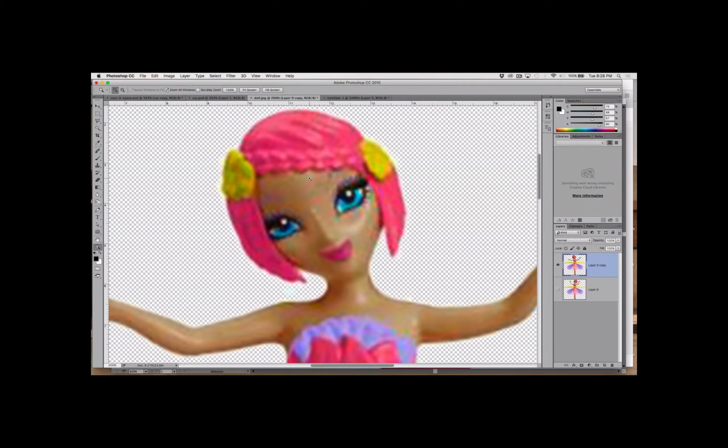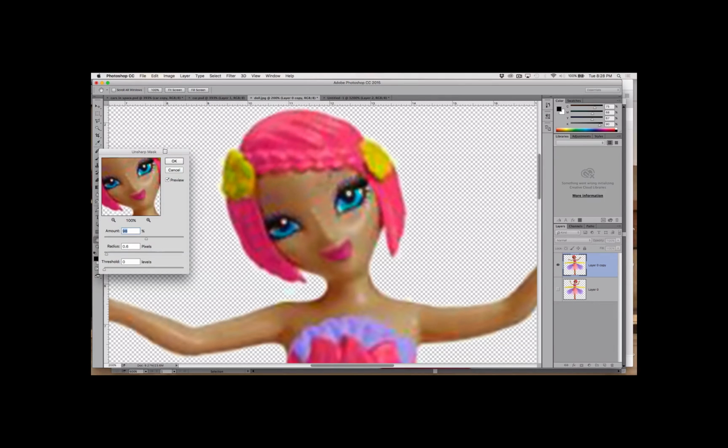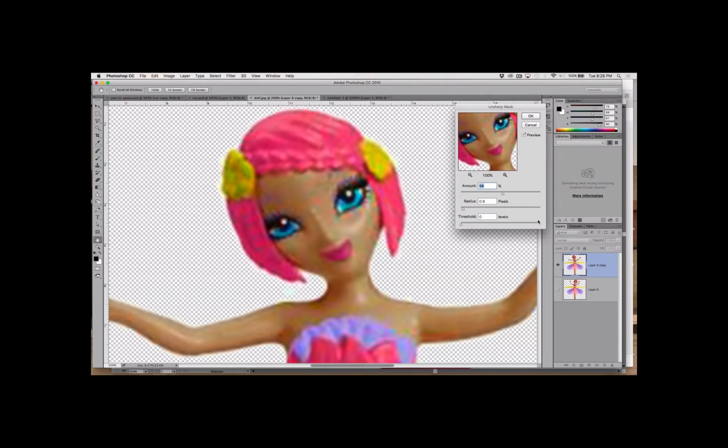Okay, that looks like it did nothing. Or better yet, let's go to sharpen and talk about this one, unsharp mask. Now, if you've noticed that this is supposed to be a sharpen tool, but it has the name unsharp. It's kind of odd. We're trying to sharpen things, not unsharpen them. Well, what it's doing is it's looking for what pixels have too little contrast next to other pixels that it calculates should be a different color, and it increases the contrast between pixels.